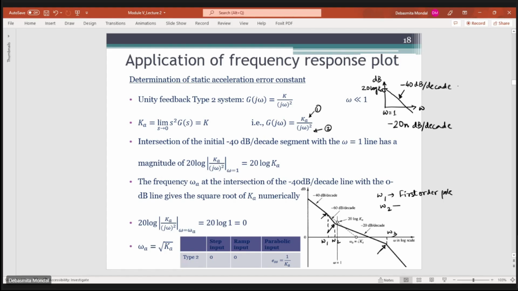So we can write that the overall change in slope is plus 40 dB per decade. Plus 40 dB per decade can be due to two first order zeros at that position, or a complex conjugate pair of zeros. And again at this point there is another change in slope, and since this is not given, this is probably minus 40 dB per decade. So at omega 3 you will have another first order pole.